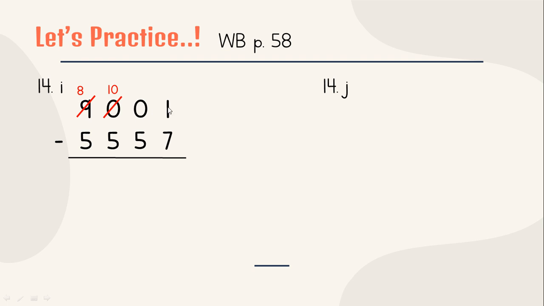Now, get back. This 1 can borrow from this 0? Cannot. This 0 can borrow from this 10 or no? Yes. So, borrow 1, it will be that one. Now, this is not 0 anymore. This is 10. So, can this 1 borrow 1 from this 10? Yes, it will be 1 tens and 1 ones. Okay? Now, can we do it?